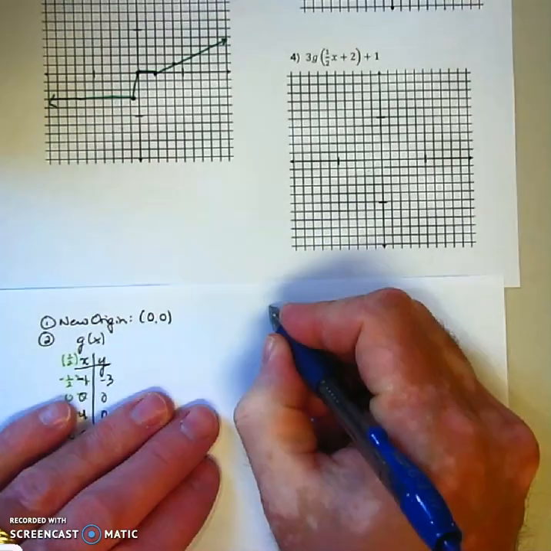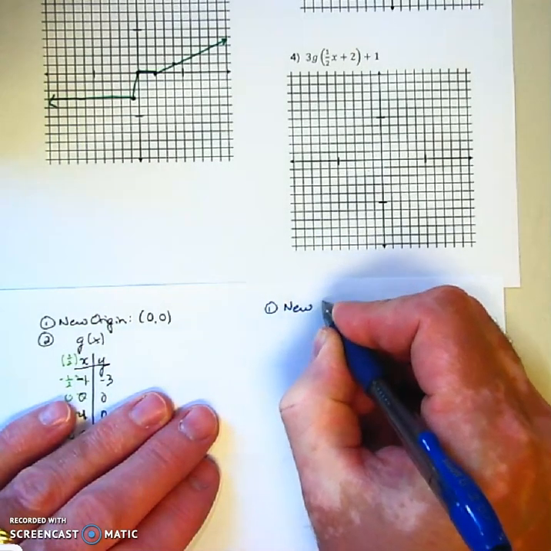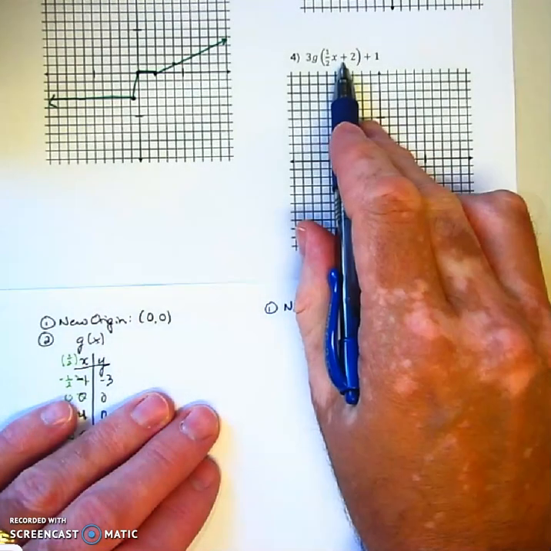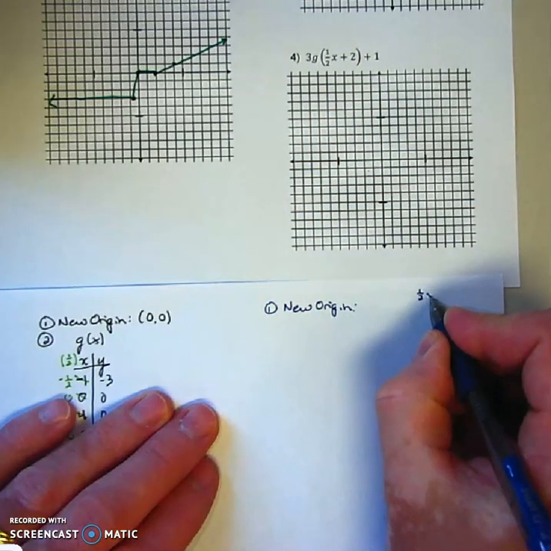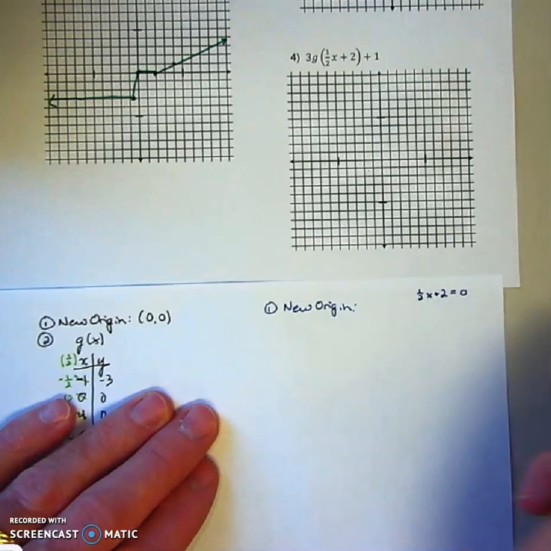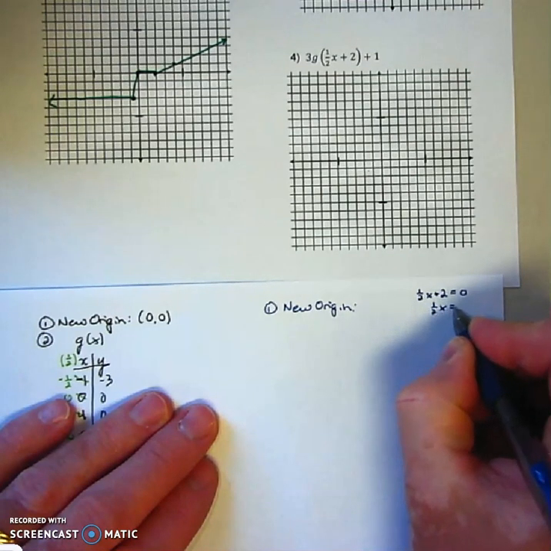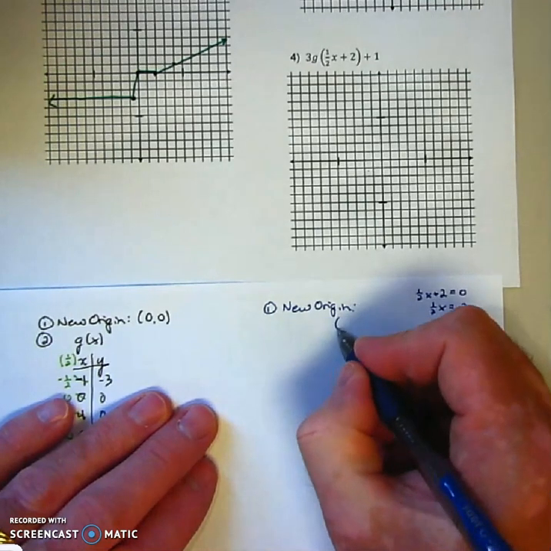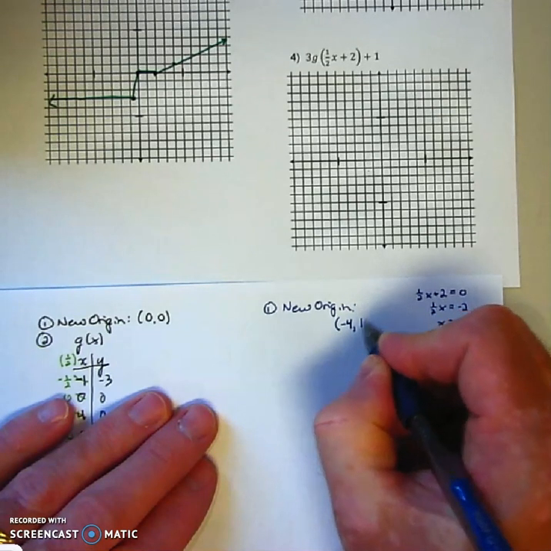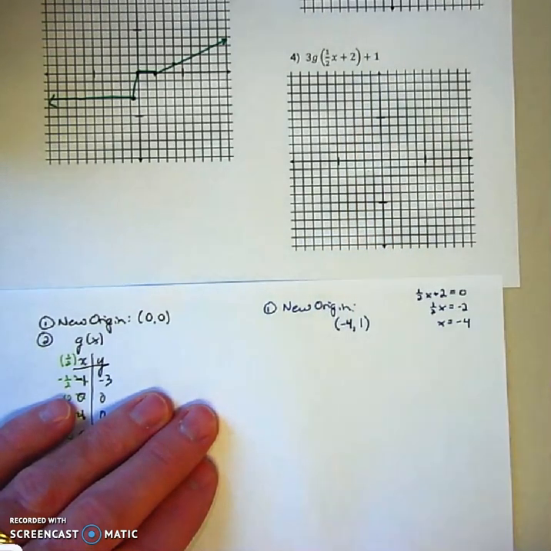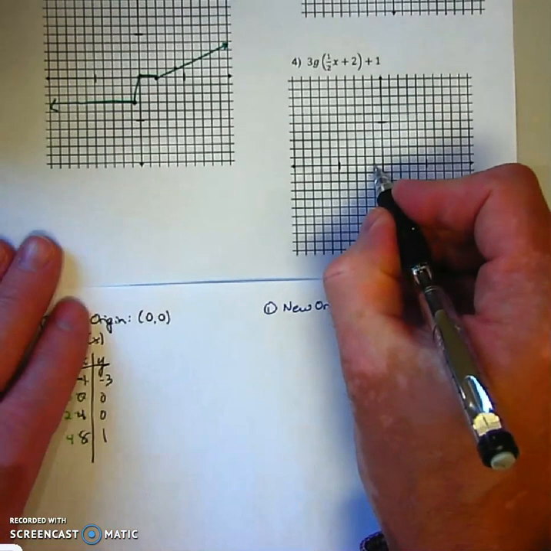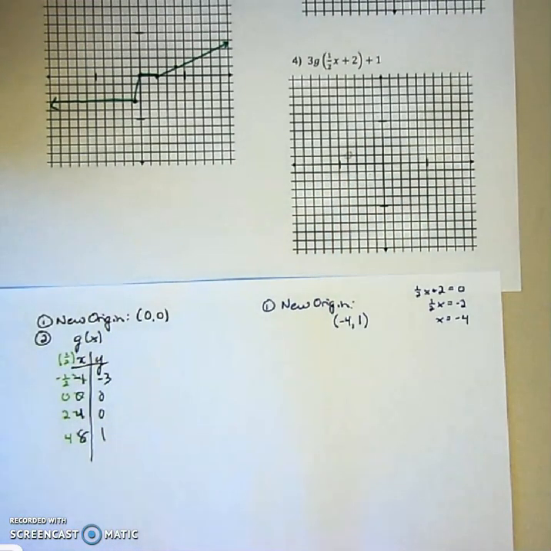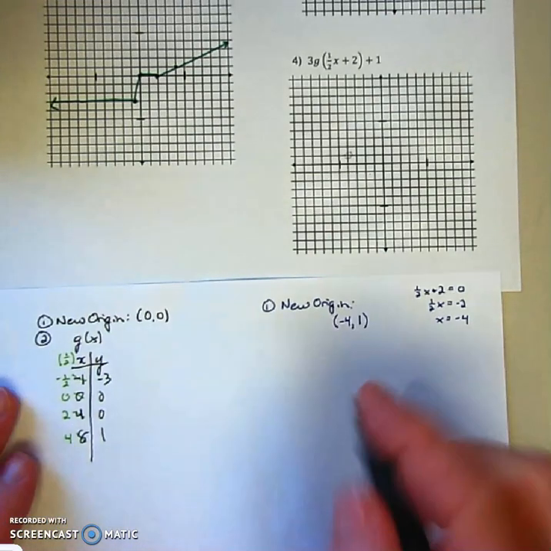After all, the first thing we do is we find the new origin. And the new origin, let's see, it looks like we're going to take this 1/2 x plus 2, and set it equal to 0. So 1/2 x equals -2, x equals -4. So my new origin is at -4, comma, 1. And of course that 1 comes from right there. So very likely at -4, 1, I put a point, because that's going to be the new point from which I start all of my movements.